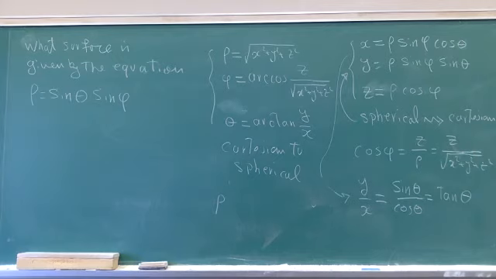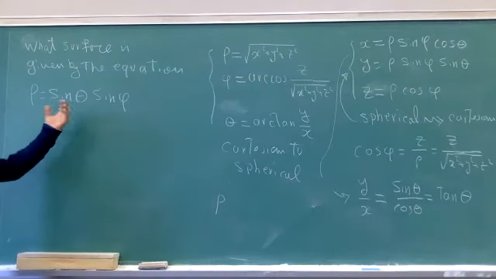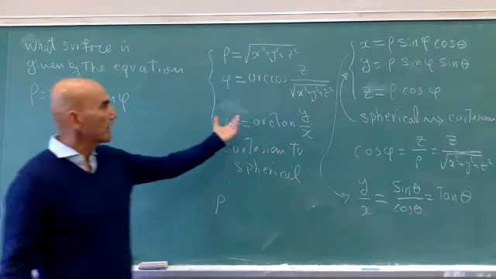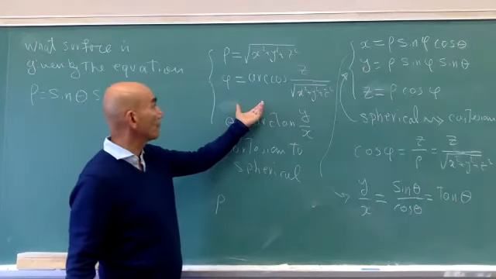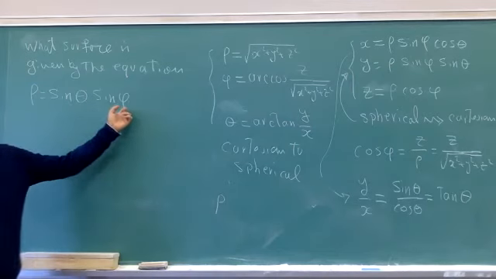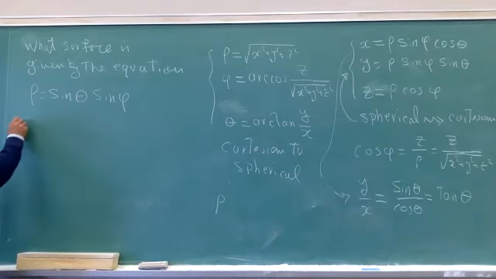Okay, so we have to do some calculation, right? We cannot just do it by looking at it. We have to do a calculation. This is not something like before. So what we have to do is use these formulas, for example this formula, to replace rho, theta, phi by an equation in terms of x, y, z. So let's do it, solution.